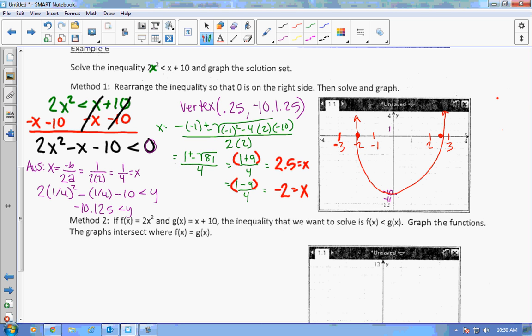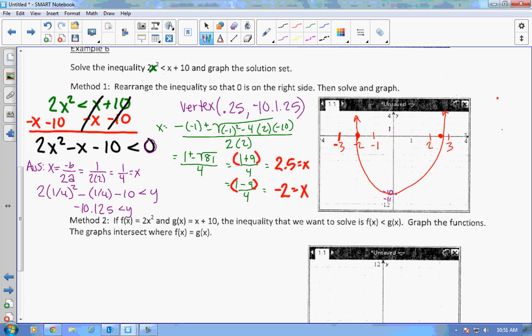Ooh, but there's one change. Before you draw that parabola, you might want to listen up. This is an inequality. If you remember with inequalities on a number line, there's differences between open and closed circles. Do you remember the difference? Open circles for what type of inequality symbols? Less than and greater than. Closed is for the equals.